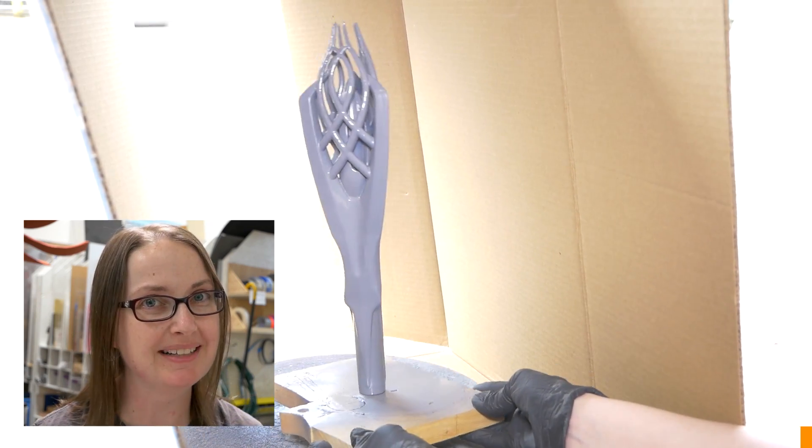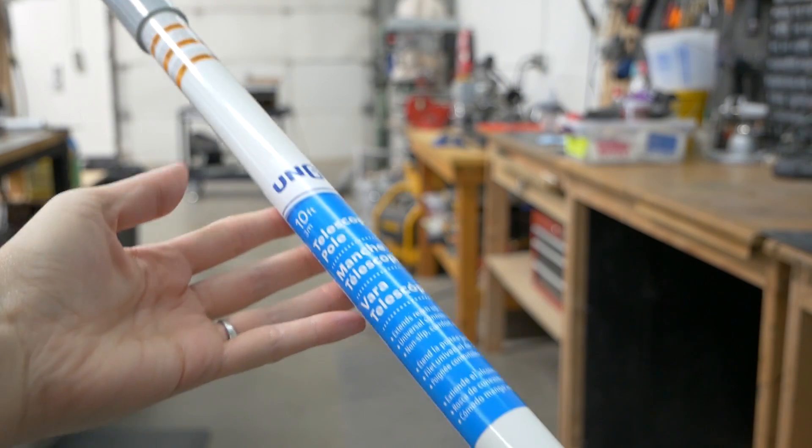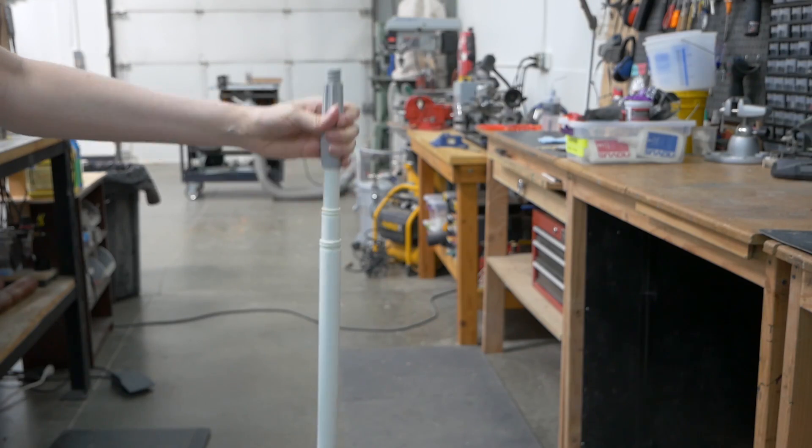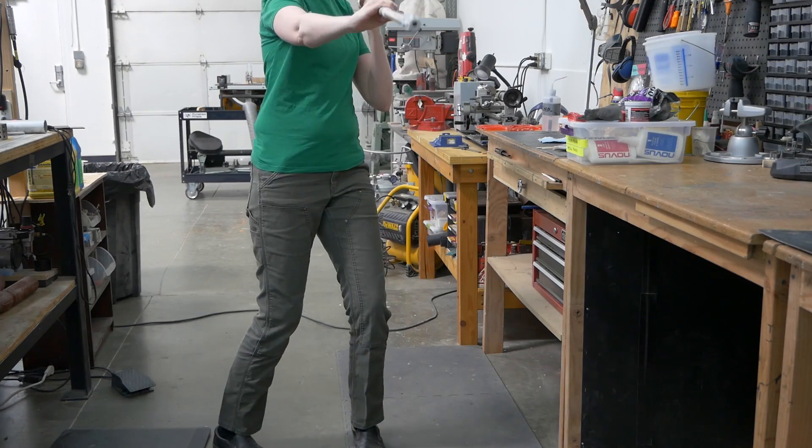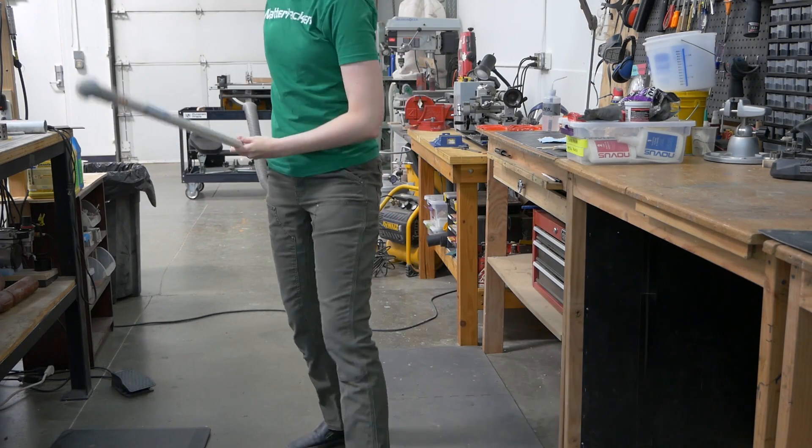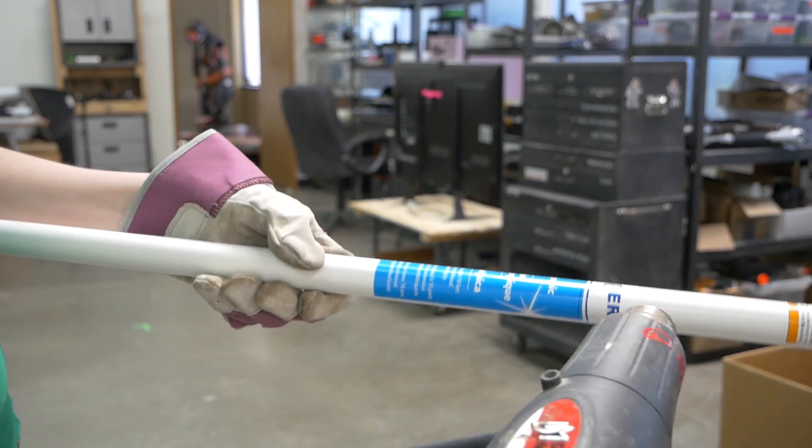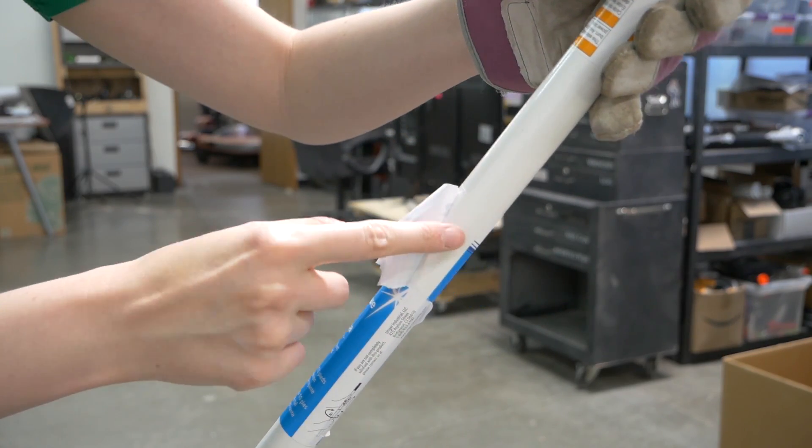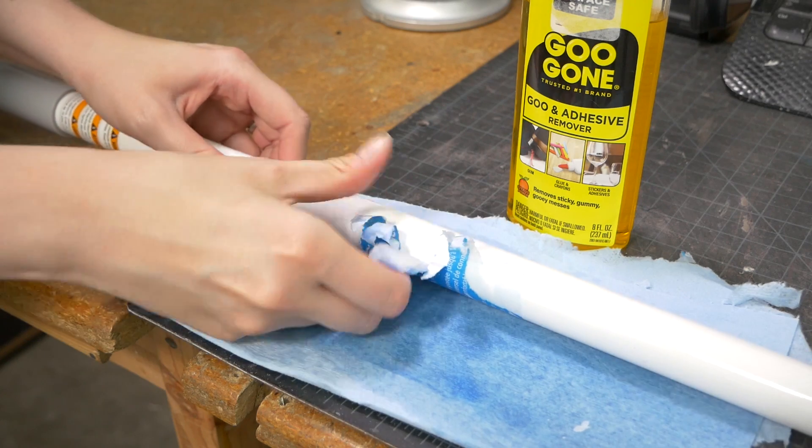For the rest of the staff, I got a white extendable pole designed for a duster attachment. The pole is in three segments and can be locked into place by twisting the sections. I tried removing the sticker with heat, which technically worked, but all of the adhesive was left behind. Goo adhesive remover cleaned off the residue.